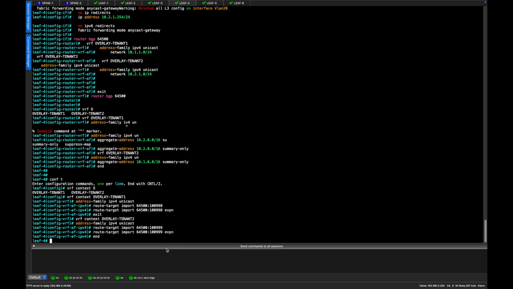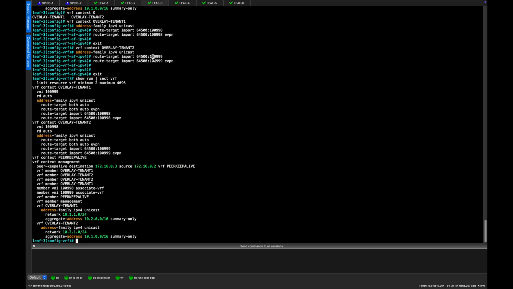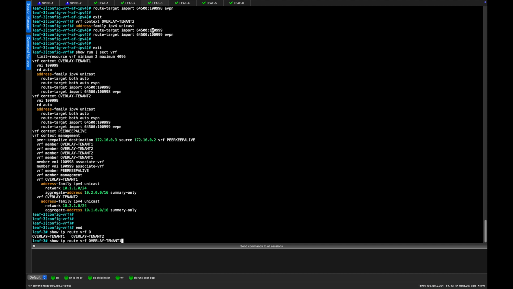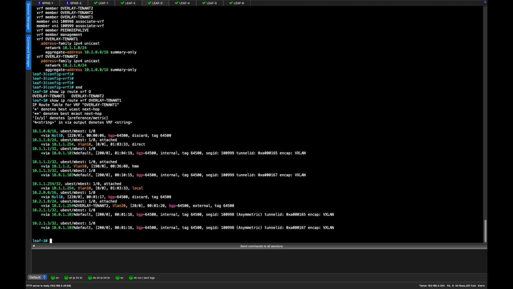Perfect. So pretty much immediately what we should be able to do is on leaf 3 do a show IP route VRF overlay tenant 1, and we'll see there's a lot more routes in there. So we can see now that we do have the /16 in there. We've also got a /24 from the other VRF.